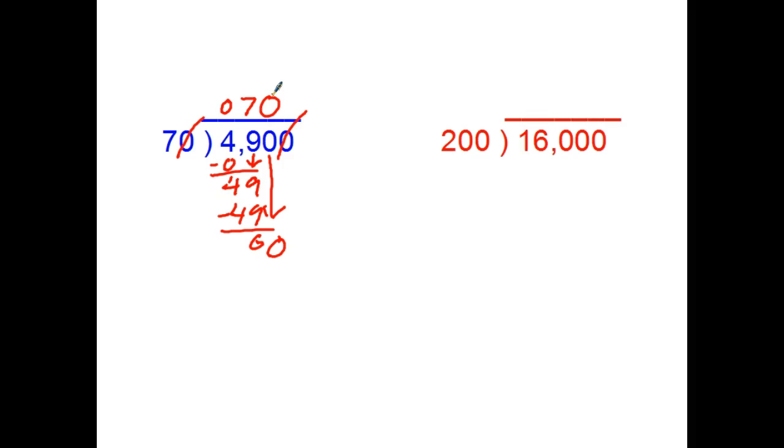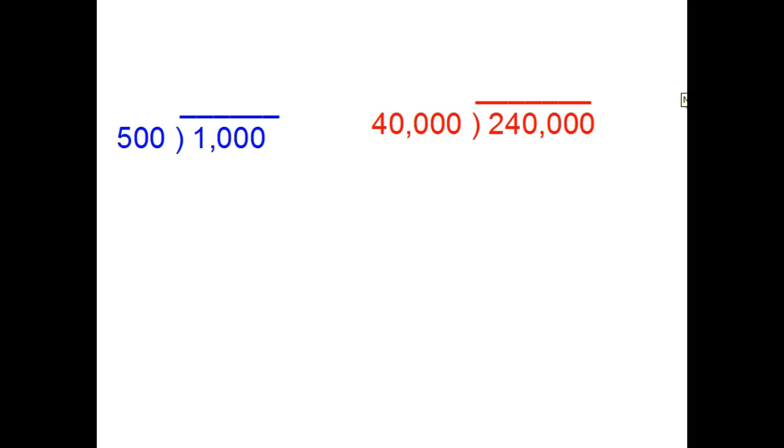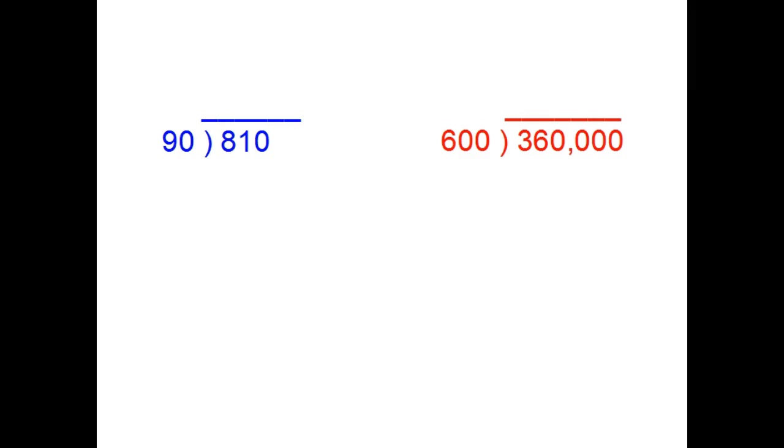How many times does 200 go into 16,000? I get rid of 2 zeros there and 2 zeros there. How many 2s in 16? 8. And I just got 1 6 0 to add on. What times 5 equals 10? Good so far. Bring my 8 down. How many 5s in 18? Try this one out: 1, 2, 3, 4 zeros. 1, 2, 3, 4 zeros. What times 4 equals 24? Nothing else to bring down, so that must be my remainder. 93, remainder 3.